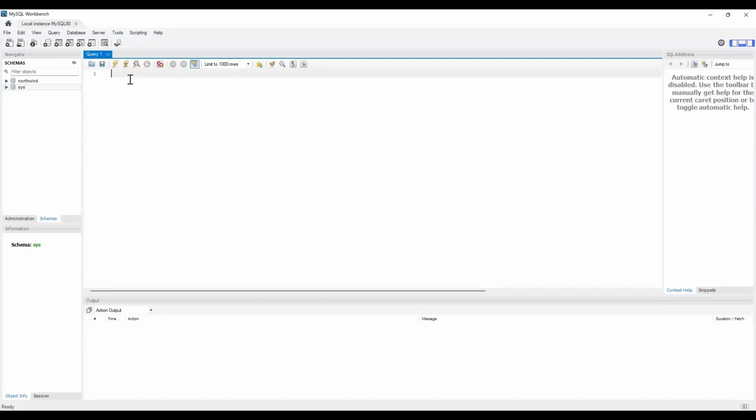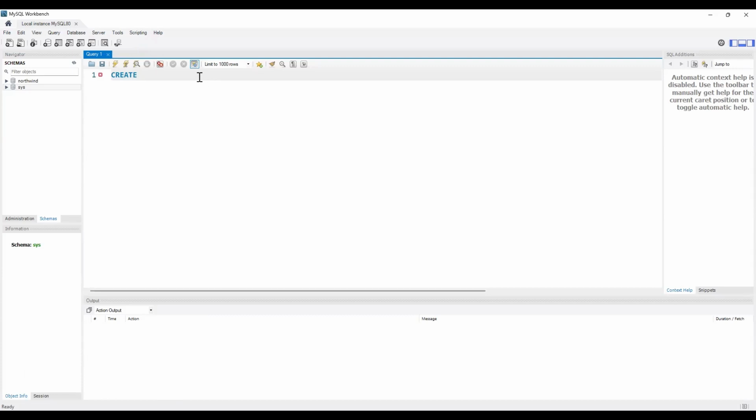The first thing we need to do when we want to create a schema is to use the create statement. Create statements, let me increase this so that we can have a closer look. After writing the create, we need to specify what we want to create. In this case, we want to create a schema, right? A schema which is going to be our database.